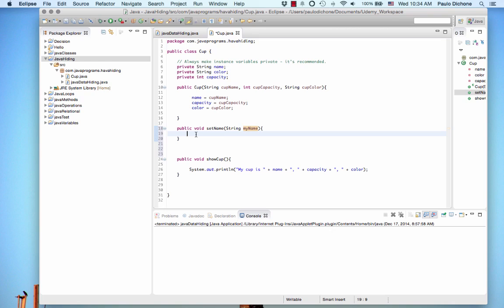So we say name, which is this instance variable here that we're setting, is going to be equal to myName. Again, setName is the name of the function, a setter in this case, and we pass in a myName variable of type String, and then inside of that function we set the name instance variable to be the myName that we get from the setName. And that's it.